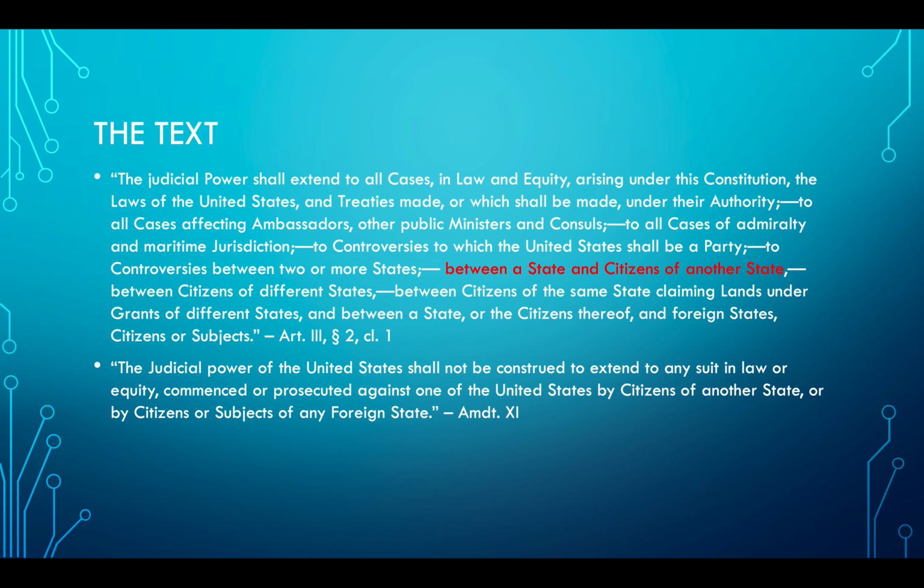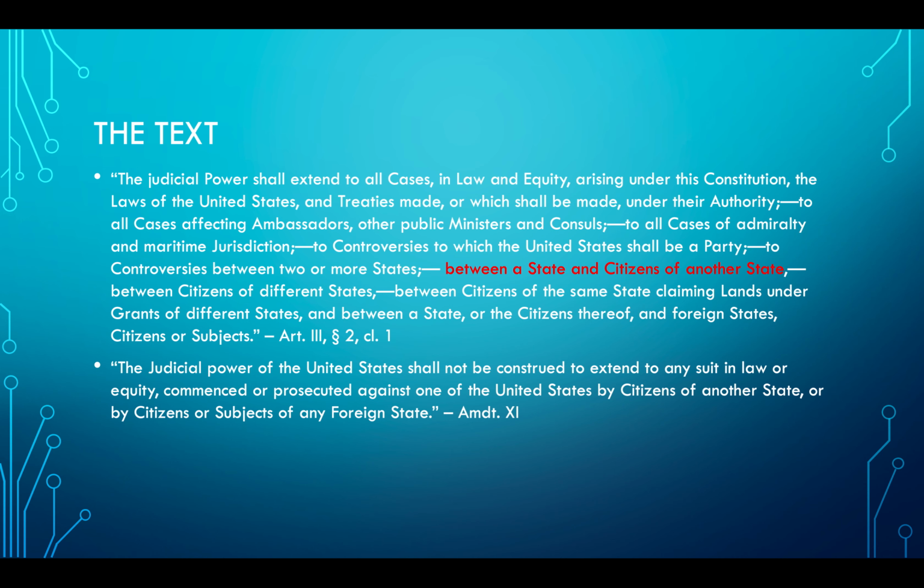So the book gives a very, very brief summary on page 428. Primarily what happened was this 1793 case, Chisholm versus Georgia. In that case, the Supreme Court allowed an individual, a private citizen of South Carolina, to sue the state of Georgia in the Supreme Court.